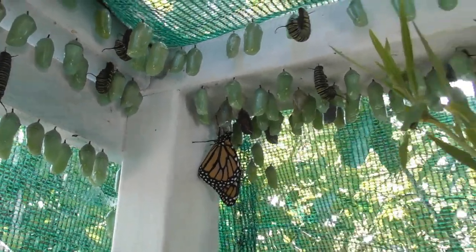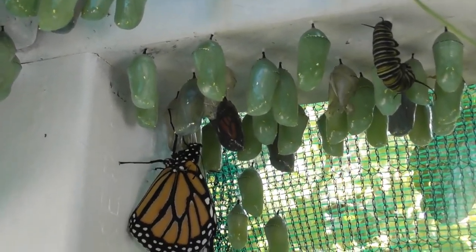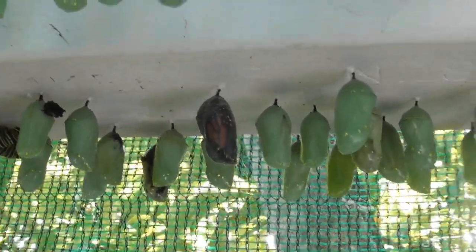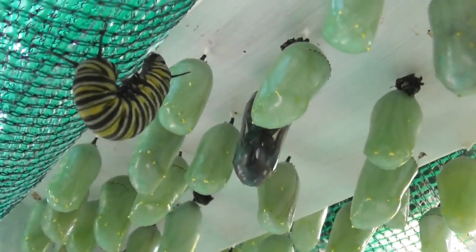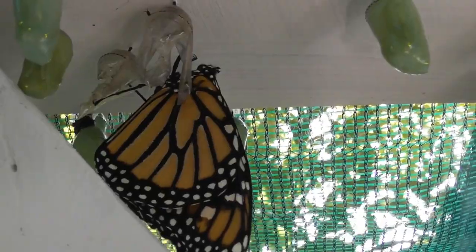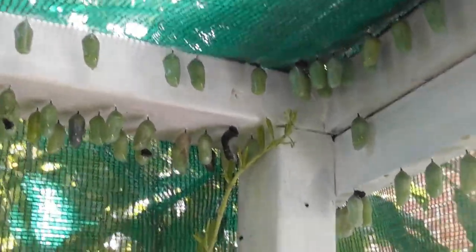Another warm day and I think there will be a few more eclosings. There is one next to it and you can see the wings in the chrysalis, then this one will be going today I think, and there are a couple sitting here too. Here is also another one sitting next to the jar there. It is about ready to go. Just keep an eye on these and we will see what it is going to reveal today.